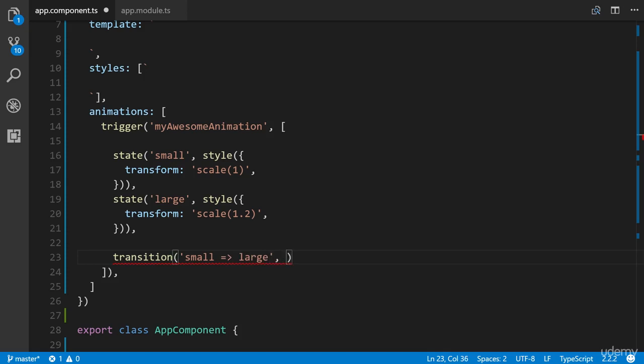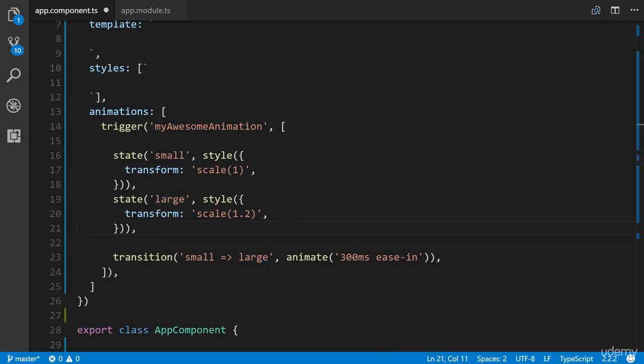And then in the second argument, animate, and we'll make this last maybe just 300 milliseconds. And we could also put a delay if we want in this next section, or we could just add easing. So I'm going to make ease in. And that changes how the animation takes place. So this transition is defining the length of the transition as well as the easing type. And when an HTML element that uses the My Awesome Animation trigger goes from the small state to the large state. So let's leave it like this for now, but we will revisit this code snippet shortly.